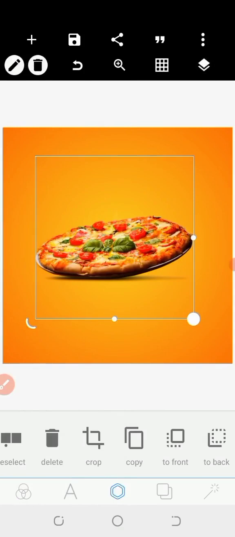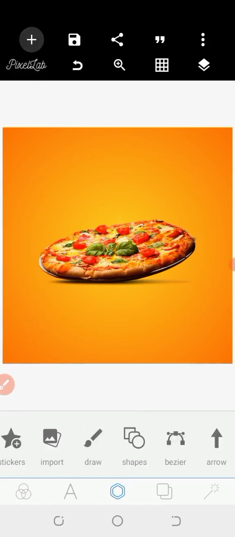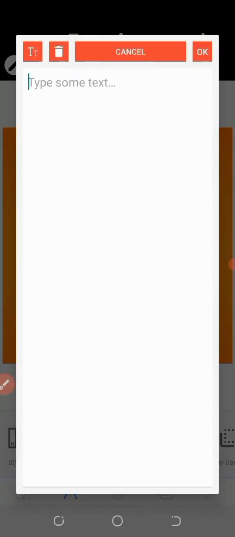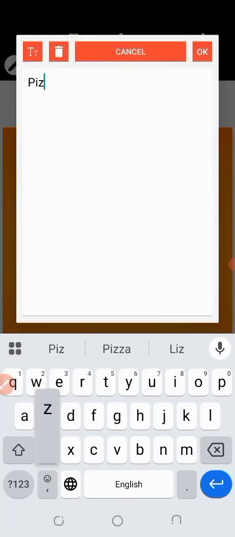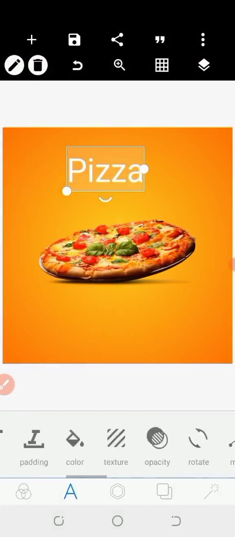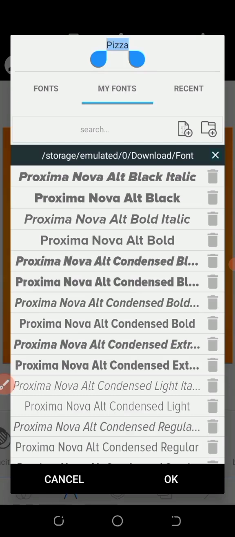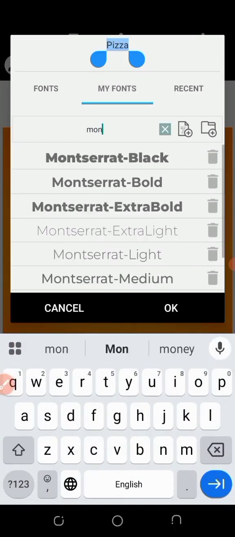So let's write our pizza parlor. So pizza. The font we'll be using for this is Montserrat. Okay, let me just search for it here.